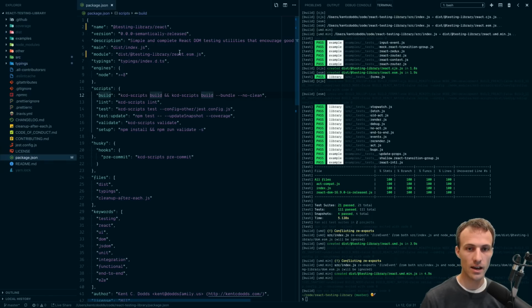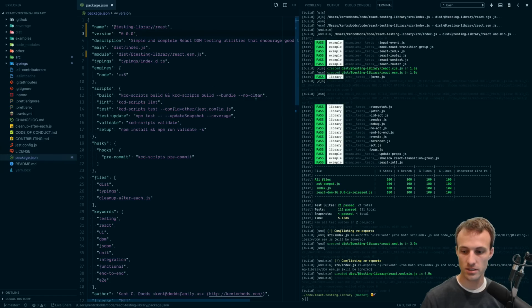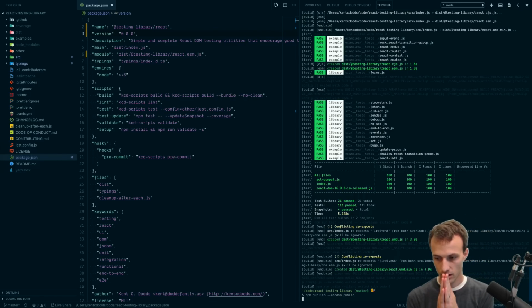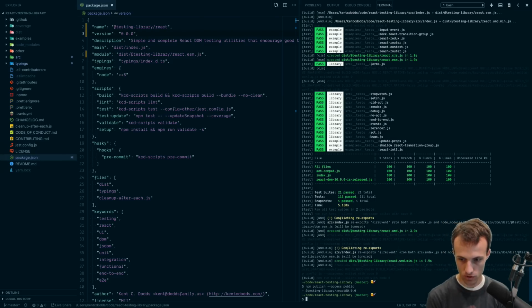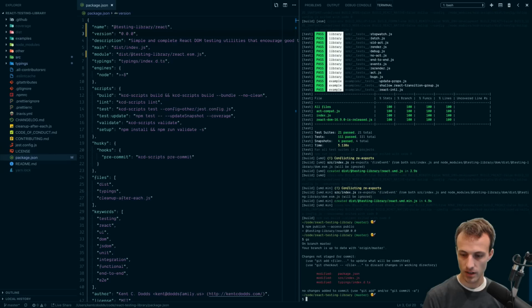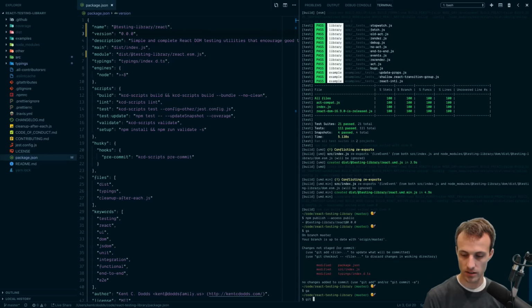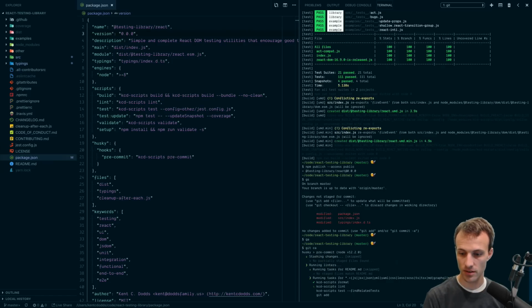So now I'm going to do a 0.0.0 release of this just to make sure that it works. npm publish --access public. Sweet. All right. And then we're going to git add and git commit all the things.